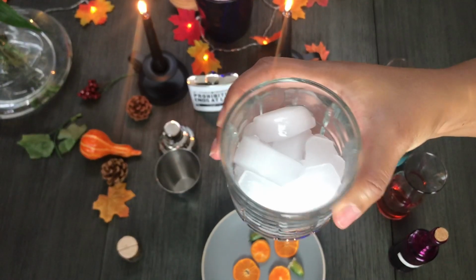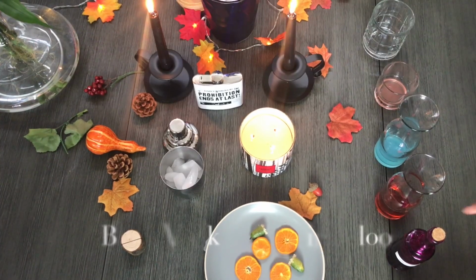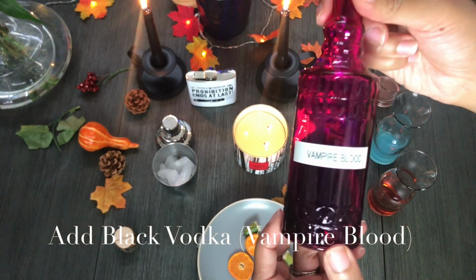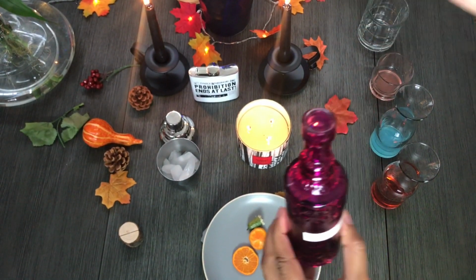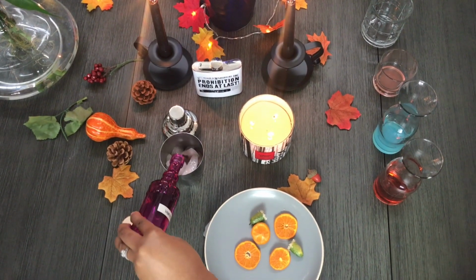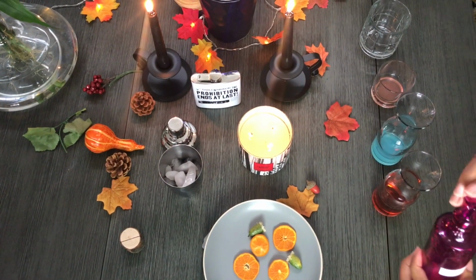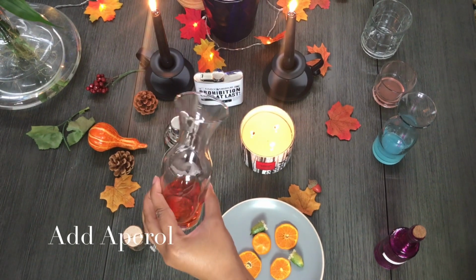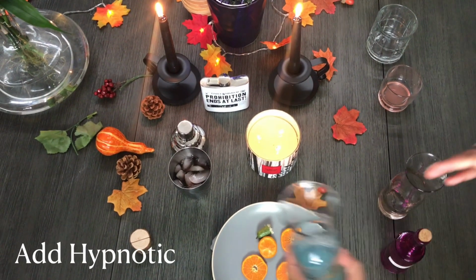Now grab your ice and pour it in the shaker. You want to follow that in with a little bit of vampire blood. Okay, I'm not really good at the voiceover things, but anyways, grab your vampire blood, pour that in. Next, add your Aperol, followed by the Hypnotic. And please don't judge me on the Hypnotic.